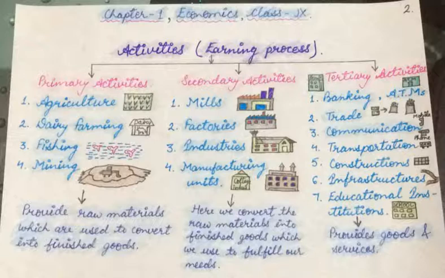Similarly, dairy farming provides milk in large quantities, which is used to prepare different edible items like ghee, butter, milk, yogurt, cheese, curd, milk for sweets and chocolates, etc. Fishing also provides fish as a raw material because we do not consume raw fish directly. It is also used for food and medicines after processing.